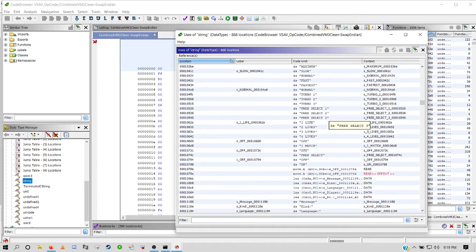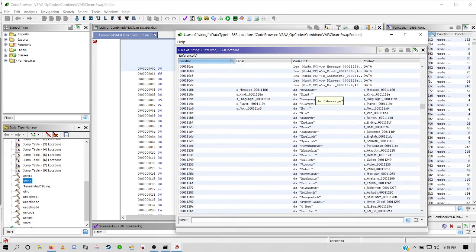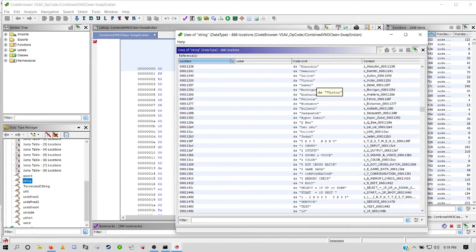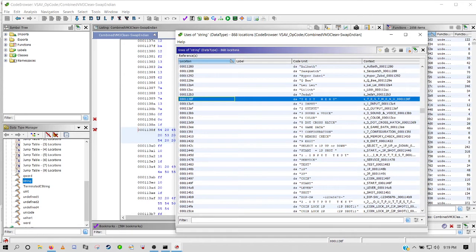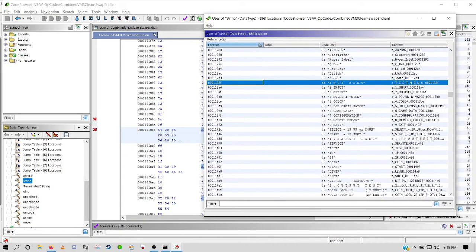Okay, coming down, I want to show you, here's again, message kind language player. These are back to that when run you ending. Okay, and these are the characters. Great, and here at 1138F, this is where the actual test menu string of ASCII is, like the graphics for that are loaded, or designated, sorry.